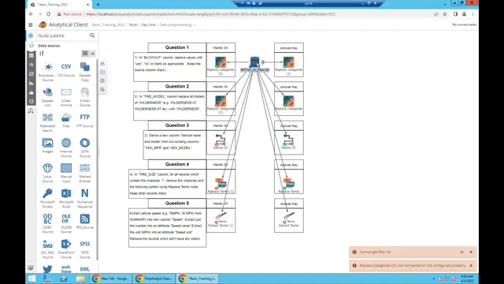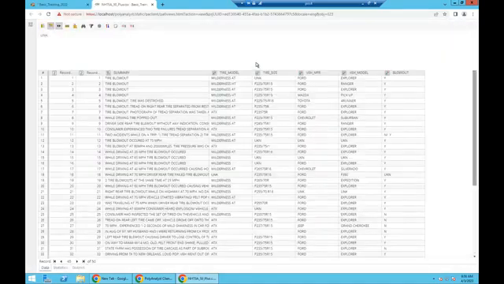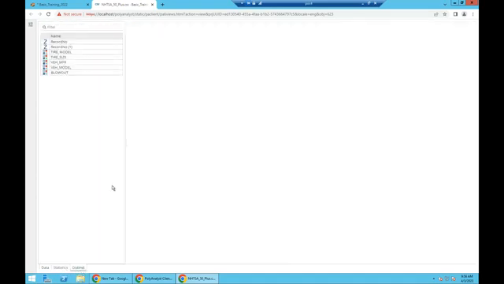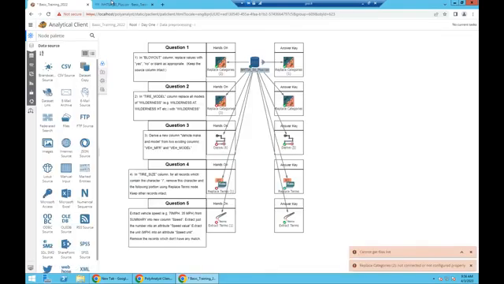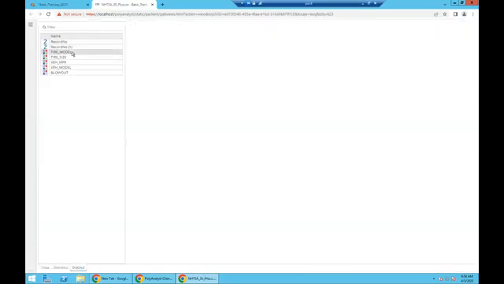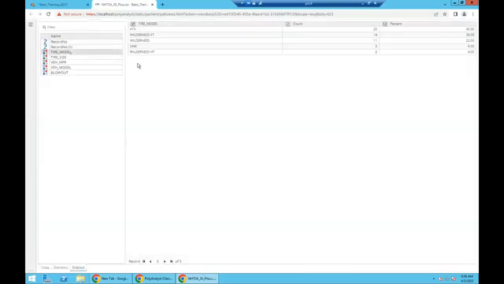So if we look back at our data set, a very useful view in the data set is down here in these tabs at the bottom. There's a distinct tab. This is very helpful. If we go to distinct and then click on tire model, this will list all the different values in the tire model column.